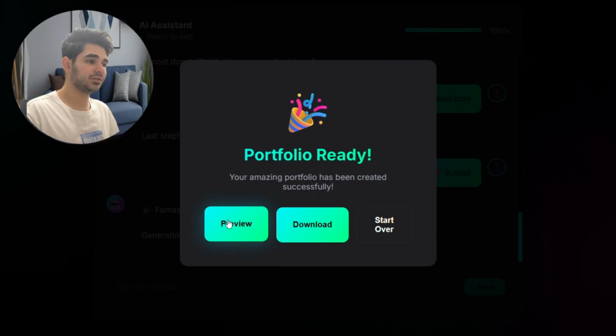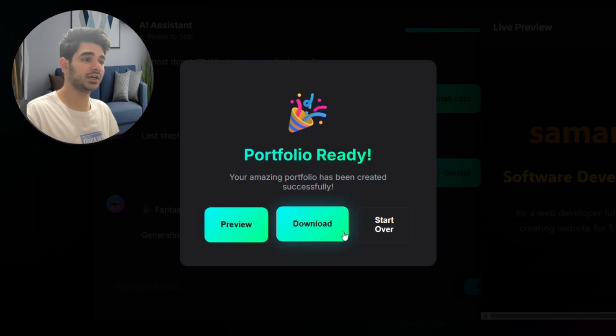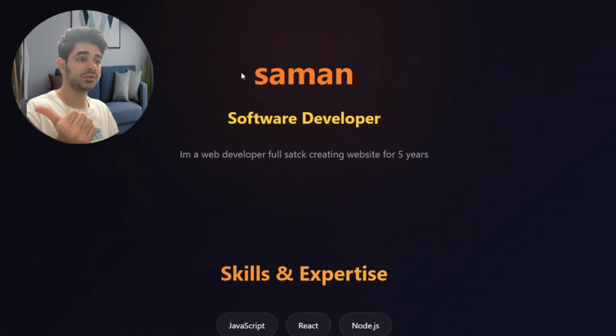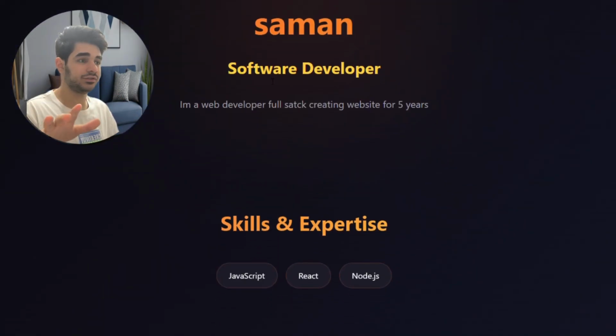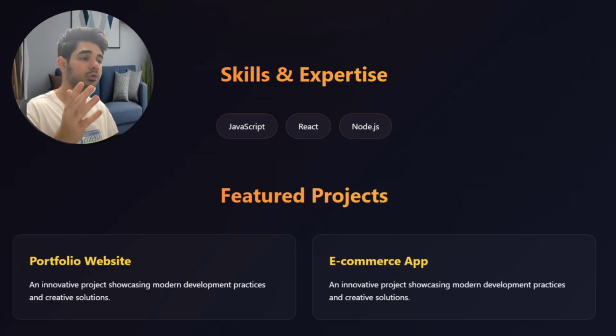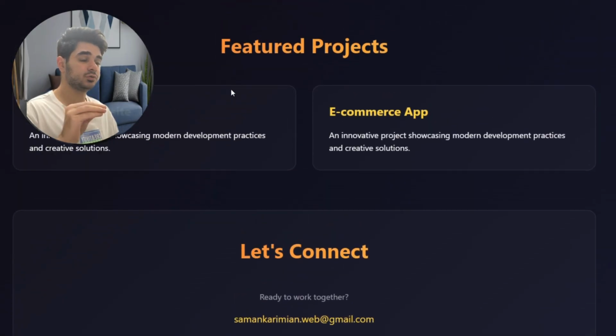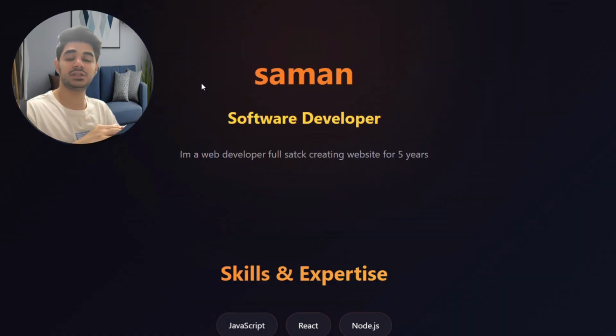Let's download it because we don't have the preview button right now, and I need to implement this side of the code by tomorrow and make it complete. So it's actually the thing that is right for us. Let's connect. This is the portfolio. It also needs some progress to make it better, but if you compare it with yesterday's portfolio, as I'm showing on the screen, they changed a lot, and we can obviously see how different they are from each other. So let's go for tomorrow's work, and I think I have some idea to finalize it. I will continue it tomorrow.